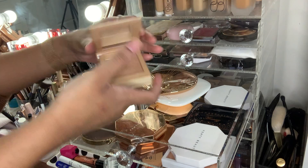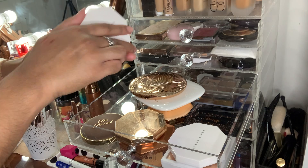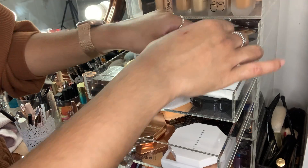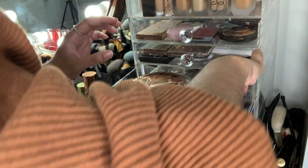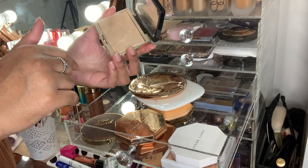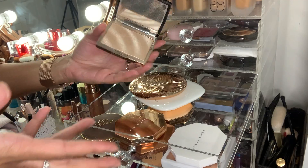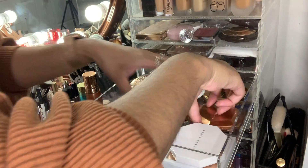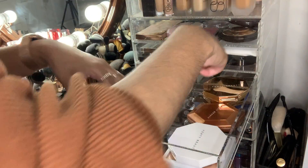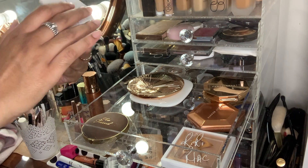My Kylie highlight has to go. This one I'm keeping because I got it pretty recently — it's also a highlight. You can definitely see I do not have room for a lot of my highlights. The Amreezy highlight is very old — I got it years ago — so that definitely has to go in the garbage; the texture isn't even the same when you apply it on the face. Trophy Wife also going in the garbage.